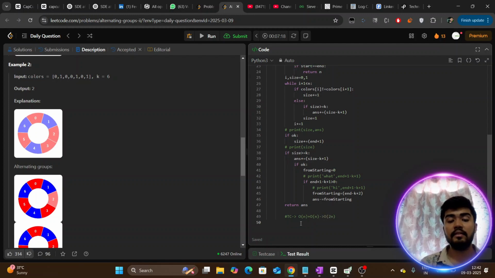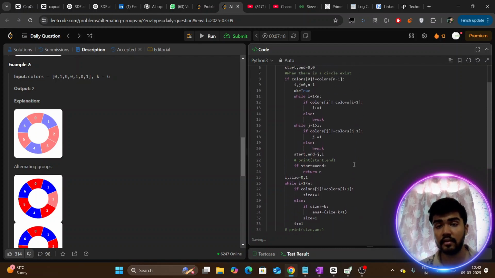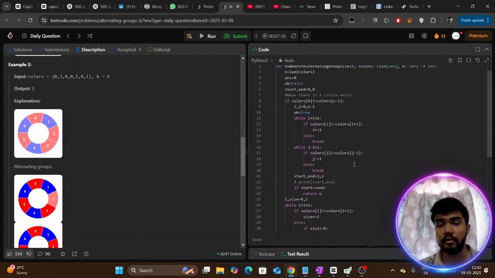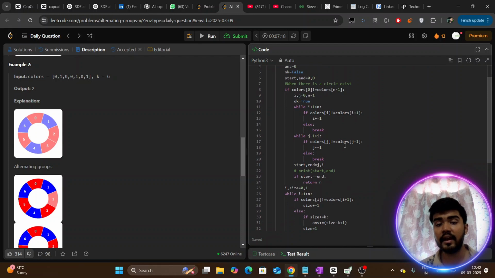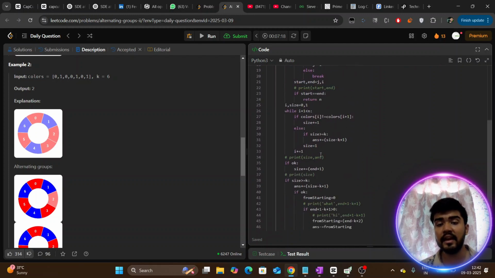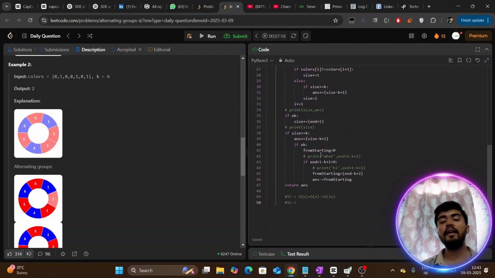And space complexity: do you feel we are using any space altogether throughout the question? We are not, right? We just initialize our start and end, we have variables, size, i, etc. Do you identify any extra space we are using throughout the question? No, right? So our space complexity is big O of 1. So the final time complexity, from big O of n times k, we are able to jump to a linear time complexity, that is big O of 2n. Yeah, that's all about today's question.